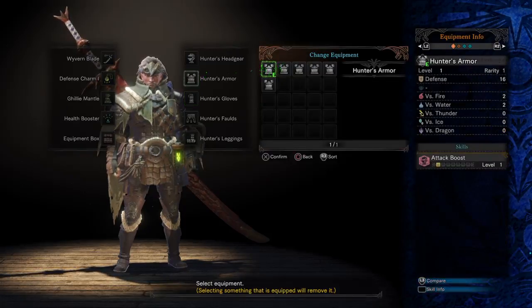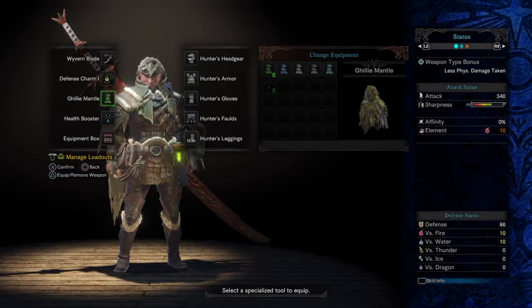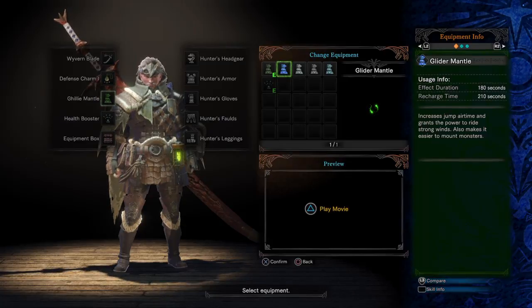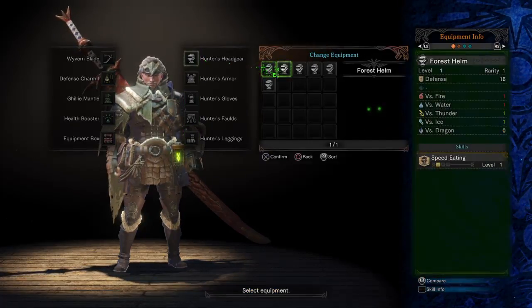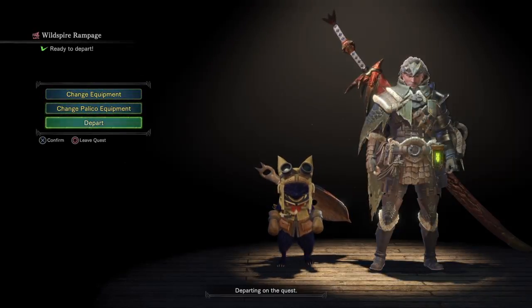And oh, there's Hunter. Oh, wait. What is this? What does this do? Let's see. How do I look at the information? Oh, it's the mantle. That's a whole other piece of equipment. And the health booster is a piece of equipment? Dude! Okay. Equipment box. Okay. So what options does it give me? No, I'm good with what I got. Alright, let's depart.